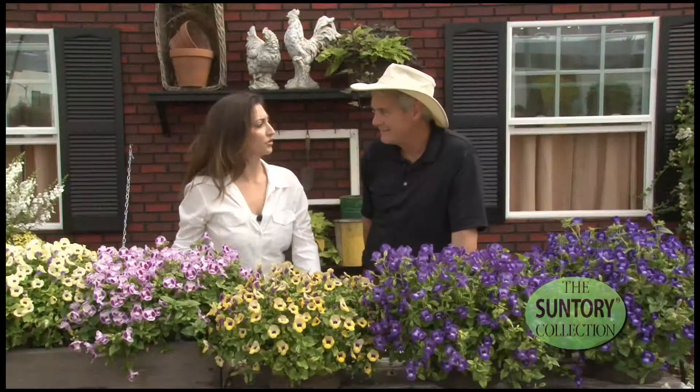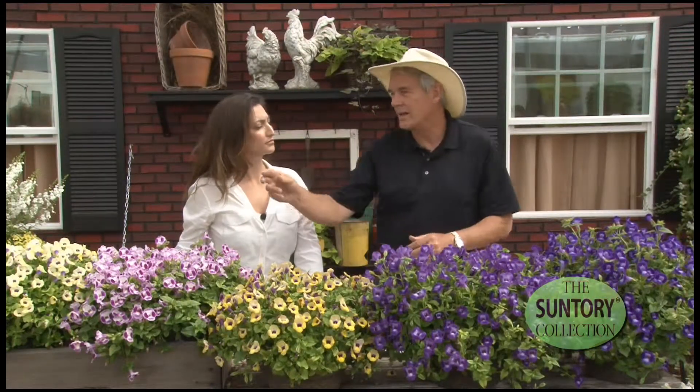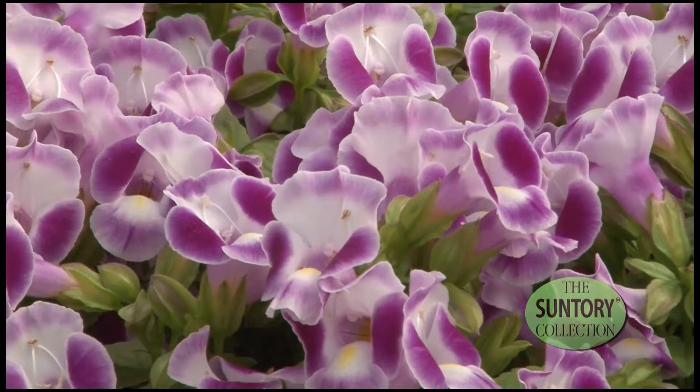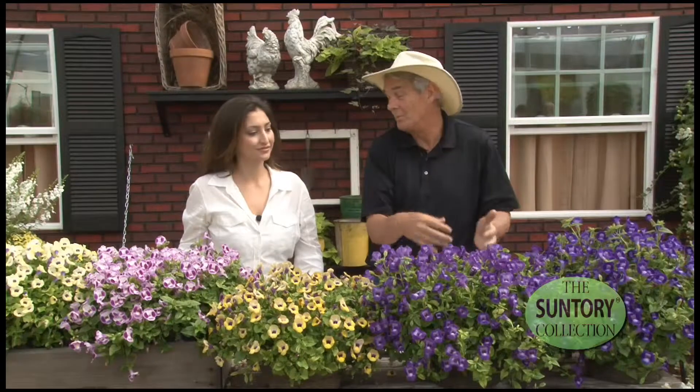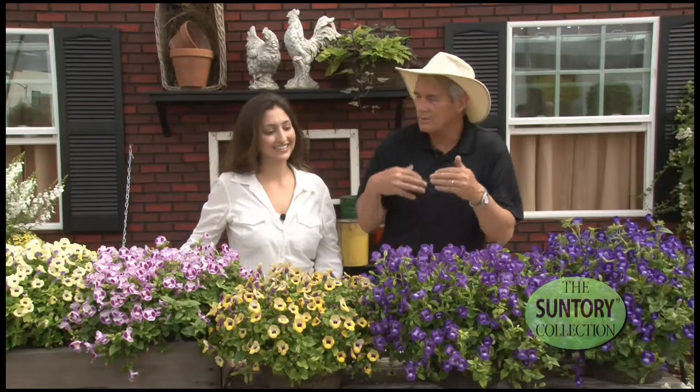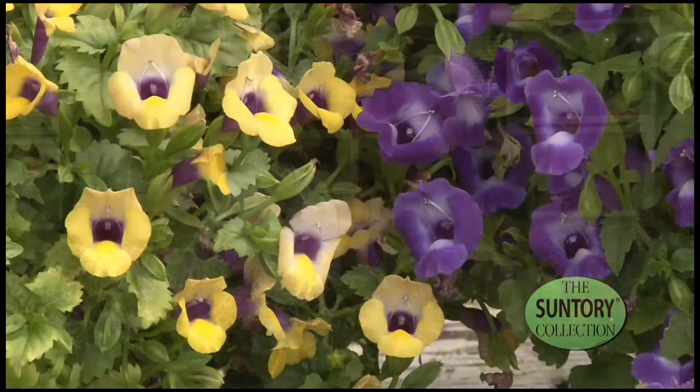What would be some selling points for the grower? For the grower, you have brilliant colors — bi-colors — that yellow and purple on the roses, and all the way over here there's more than one color to look at. And we have some nice compact material here with the Summer Wave Bouquet. There's just everything for everybody here.